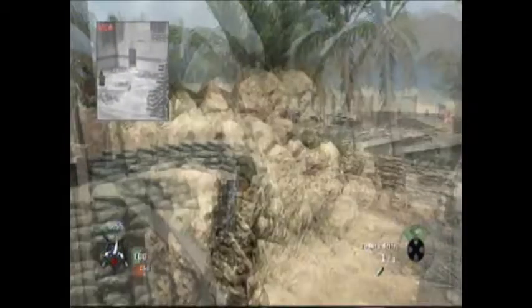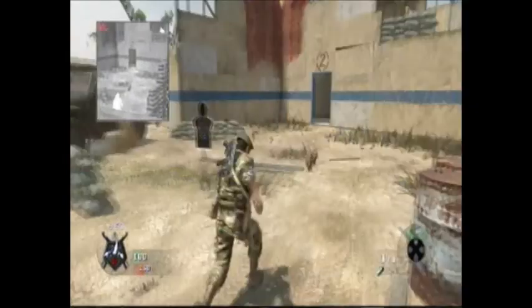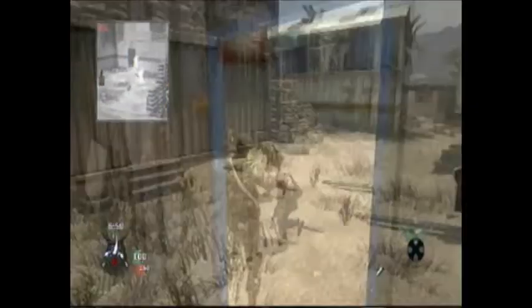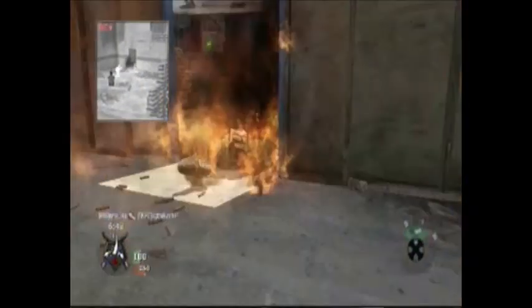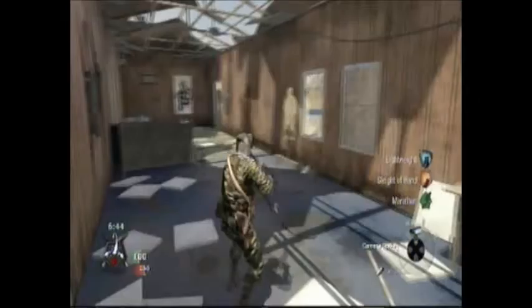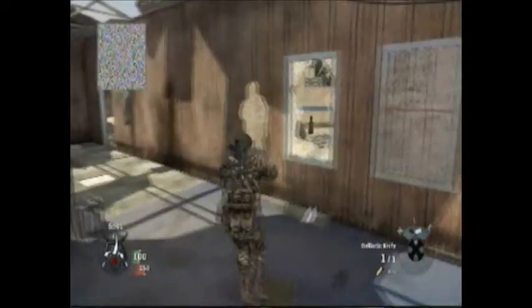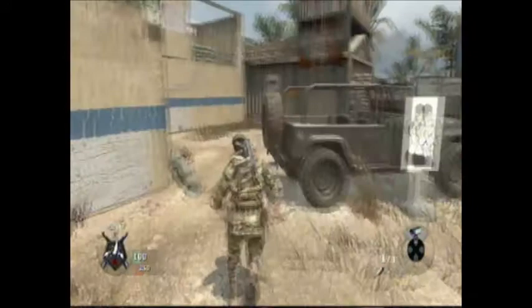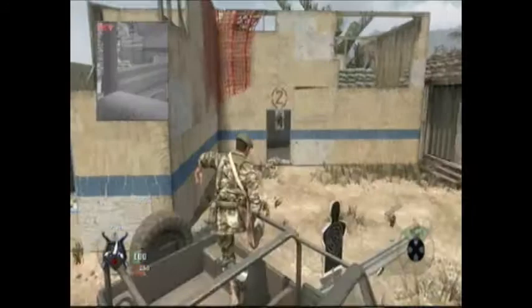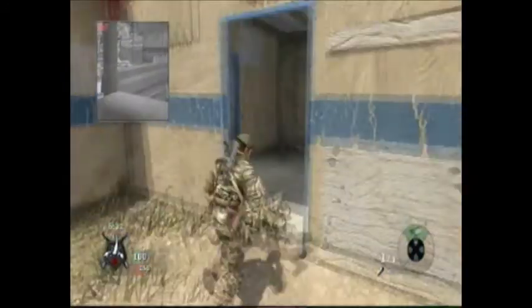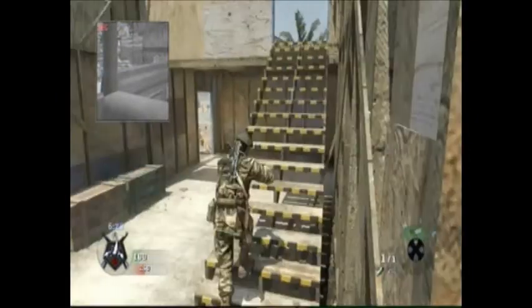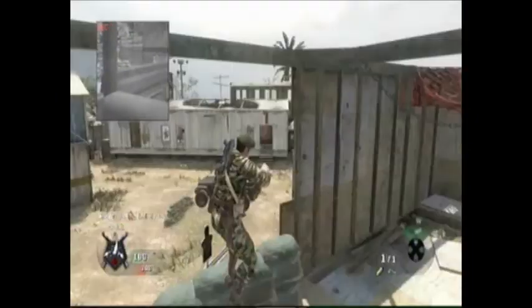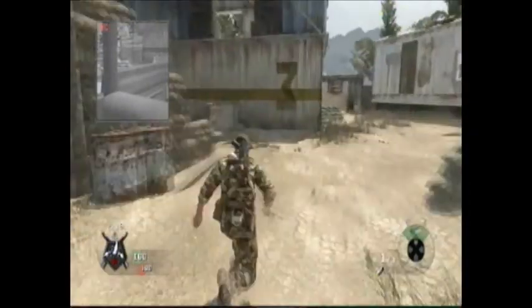Tank. A tank is a character that is used to take a lot of damage. They usually take all the damage for the group. A pull is a strategy usually used by the tank to pull a certain amount of enemies to a certain spot to not pull any more enemies.